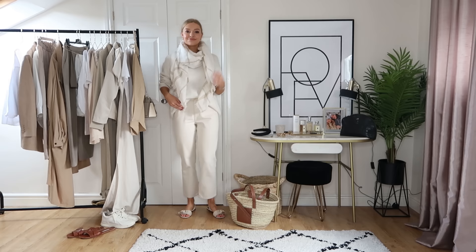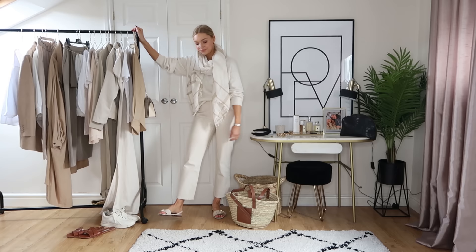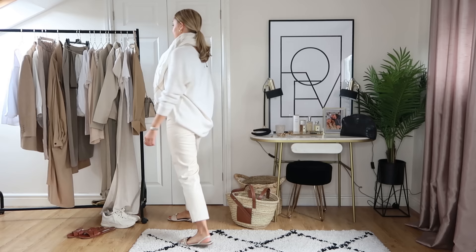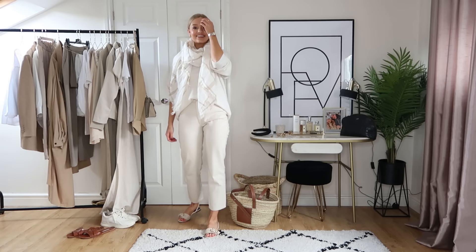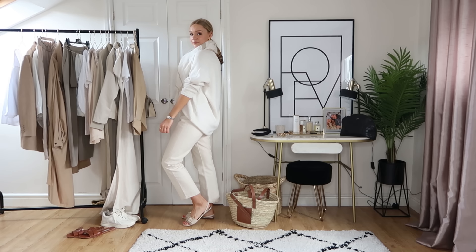I often get asked about airport outfits and comfy casual looks, and this definitely fits the bill. I've got my Under the Stories jeans on, Zara sandals, and a Mango jumper — when I last looked they only had a small left, but I'll link it below. I got a medium but a small would have been fine as it's quite oversized. I've also got my Massimo Dutti scarf, which is great for the airport when they've got air conditioning on — lightweight but keeps you a bit warmer.